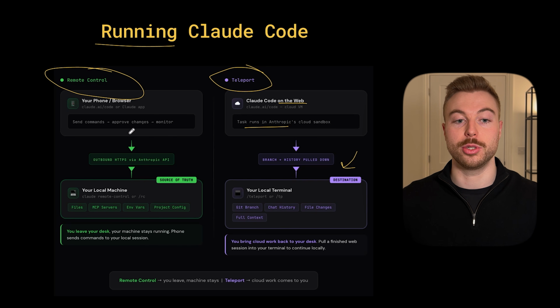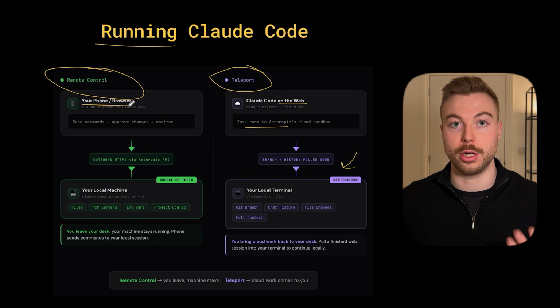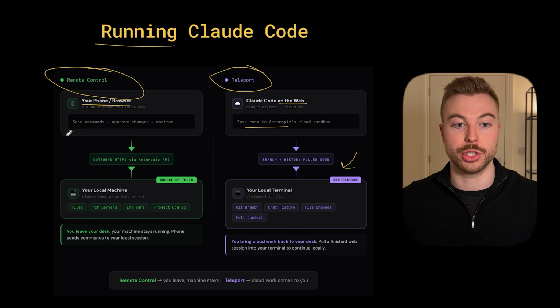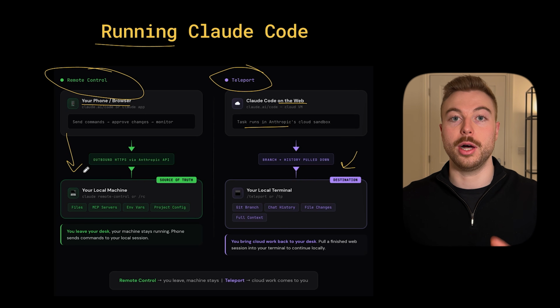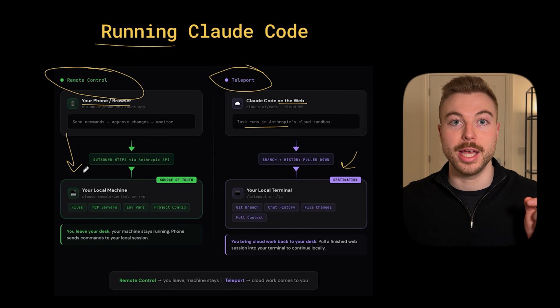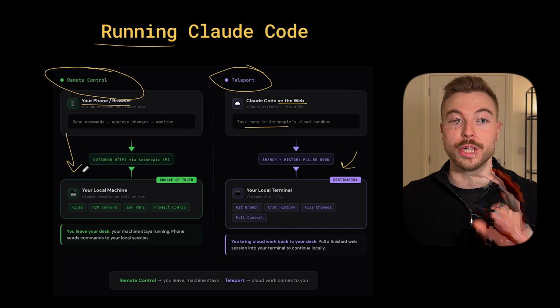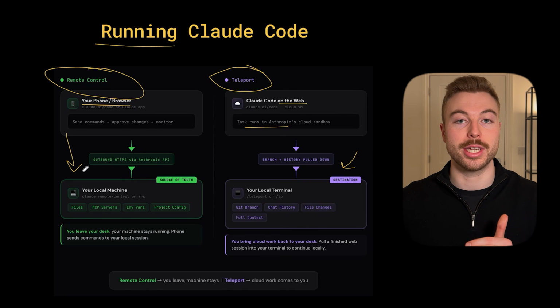What we're now able to do instead is talk using our phone, our browser, our iPad, whatever it may be, and never take it outside of our machine. We're able to make sure that those updates are completed and executed exactly like we would if we were sat right in front of the machine. So that's definitely the way I'm going to be using it instead of using Teleport to chat to it like we did in the past.